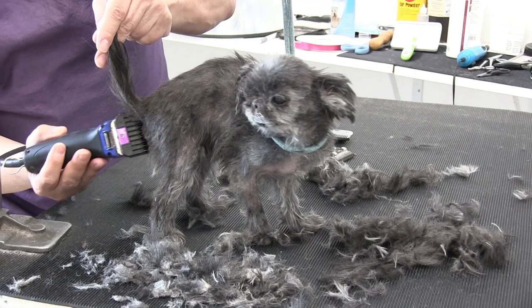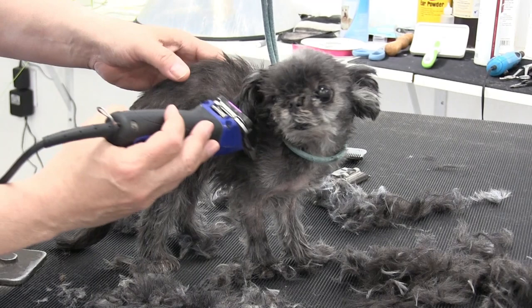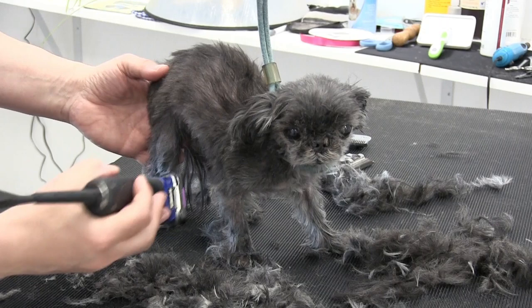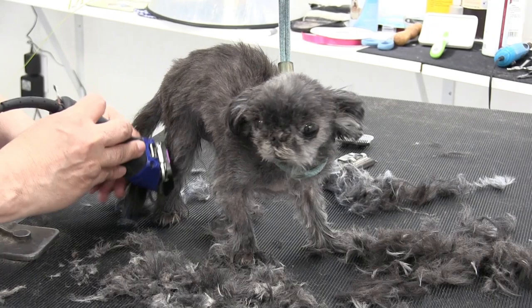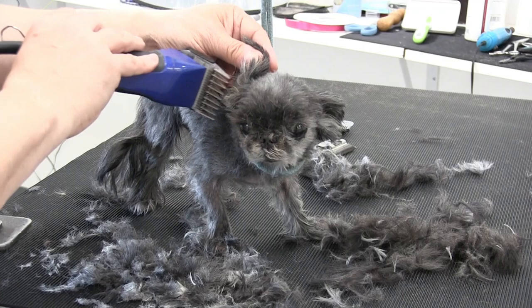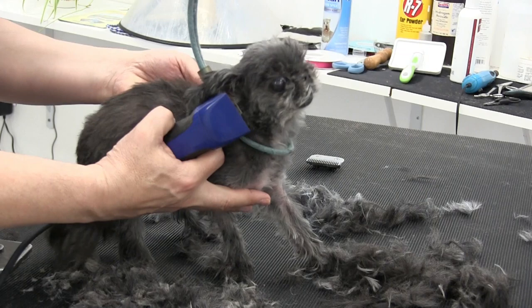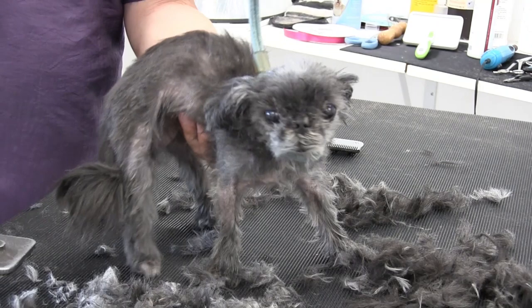What you have to do as a groomer, even if you're grooming your dog at home, is you have to put yourself in a heightened state of mind. And you got to stay there. That's why we are exhausted at the end of the day. It's not so much the labor of doing the dog, although your back starts to hurt because you're standing all day. What really tires a groomer out is the pressure. The pressure of this job is what tires a groomer out. We're tired at the end of the day because we're in this heightened state of mind.